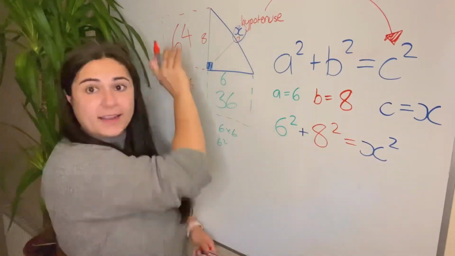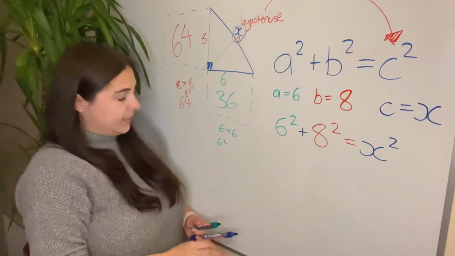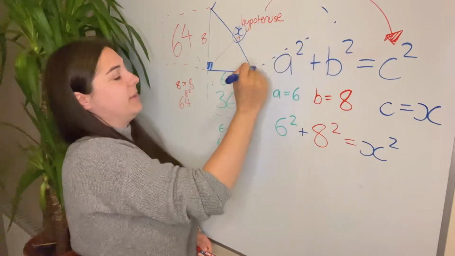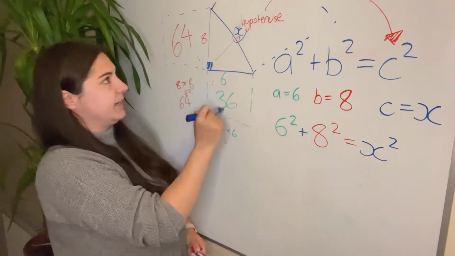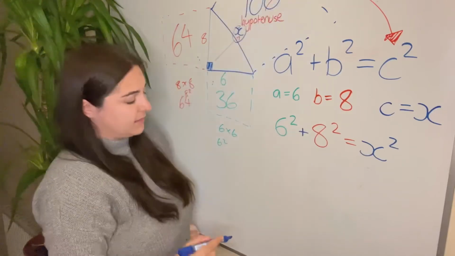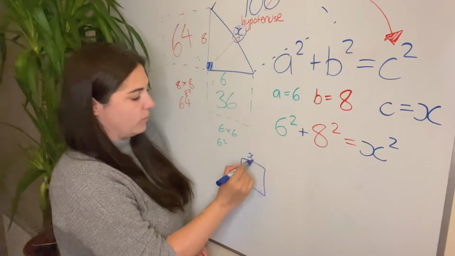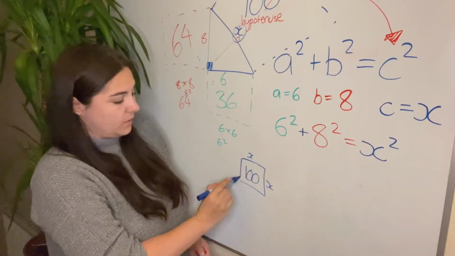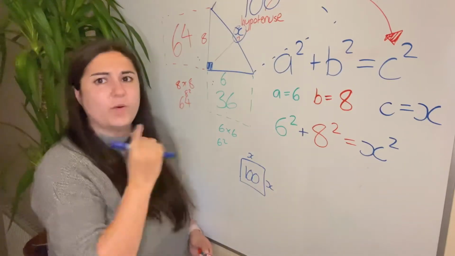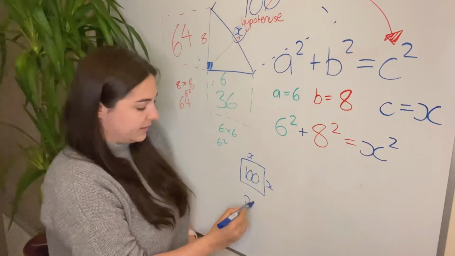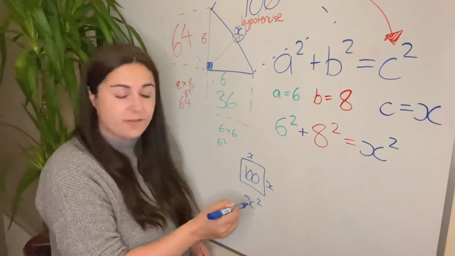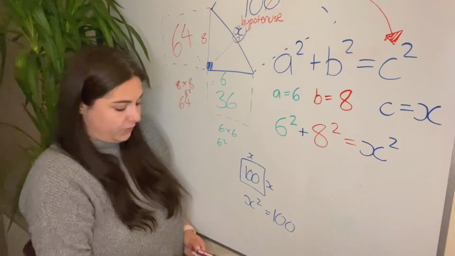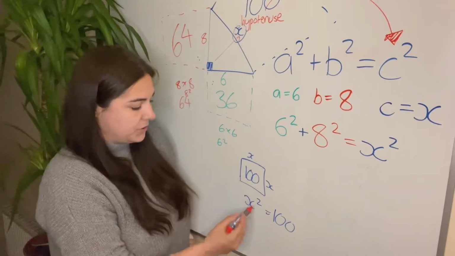That's how you do it algebraically, and this is how you could do it visually. So I know that the area of these two squares must add up to make the area of the biggest square here. So 64 plus 36, that gives me 100. So my big square, and therefore x, has an area of 100. So I must think to myself, what number multiplied by itself, so x squared, something times by itself, equals 100. Alternatively, if you don't know your square numbers off by heart, you can just use the square root button.